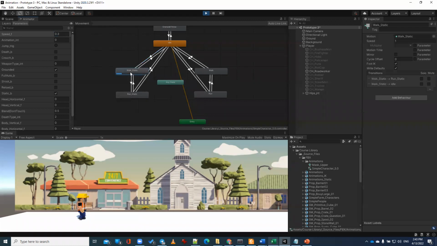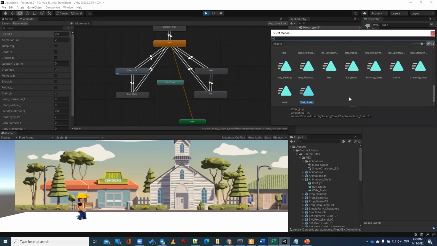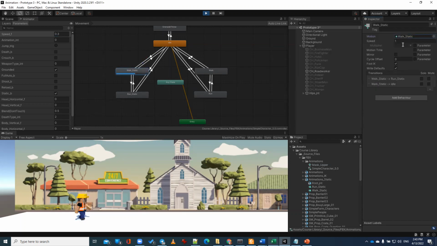Now if I click on the walk static, here you see there is a motion, which is here. The static animation has its own definition of rules. So walk static is defined here. That is a type of motion, and in the walk static I can have other types of motion, but I don't care about that right now. I can define my own new states and have these things different. But what is important right now is the speed. The speed is 1, and that is the speed of animation.